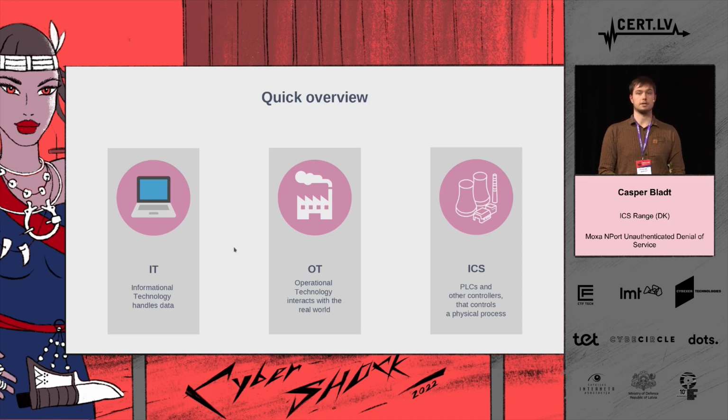Some say that OT means operational technology, but I don't agree. I say it means overtime, but there we are. It interacts with the real world and processes instead. That could be robots controlling the storage facilities in industrial or commercial contexts. It could be conveyor belts in a factory, or it could be the industrial refrigeration plants that I talked about just before.